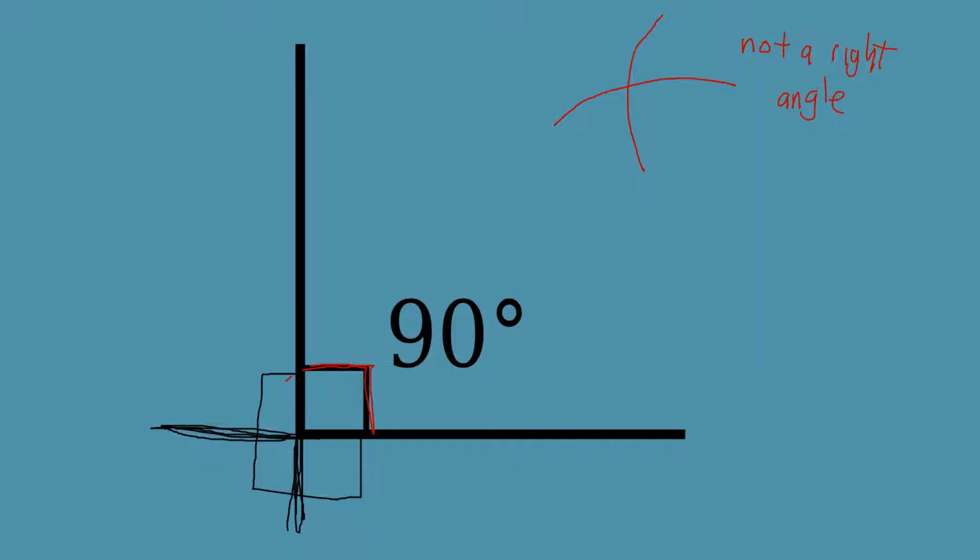If the lines intersect and you see that the angles are not the same, like let's take this one, here's a line, and here's a line. These two lines are intersecting, but this angle up here is clearly not the same as this angle here. So if you end up with different sized angles in an intersection, then you don't have any right angles.